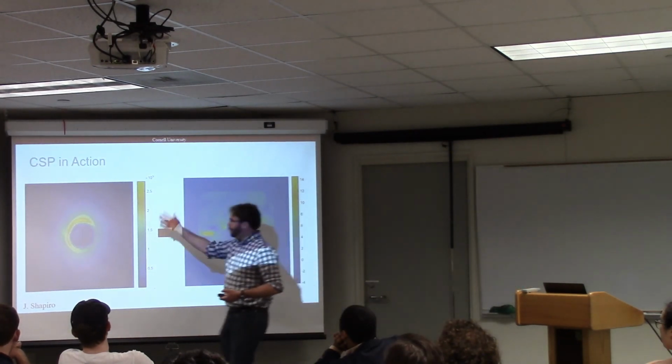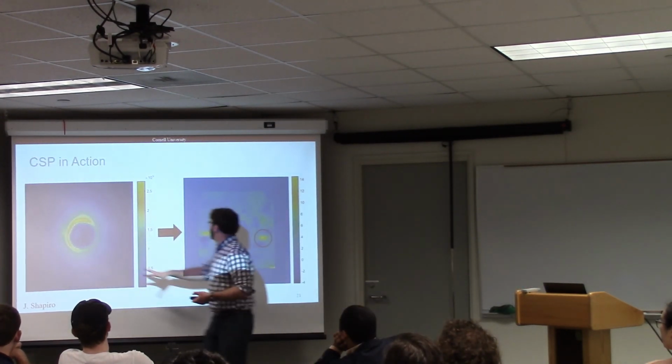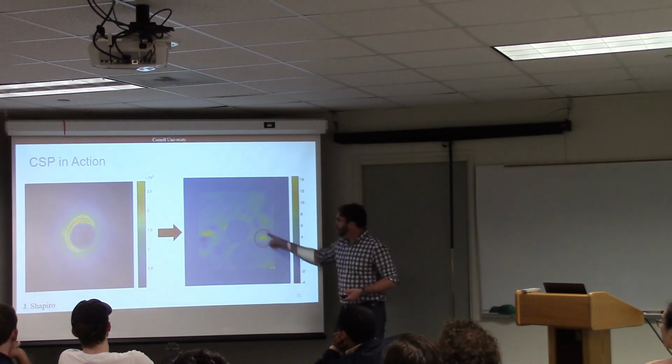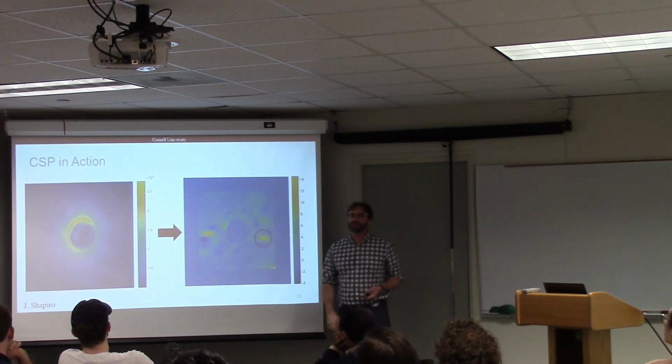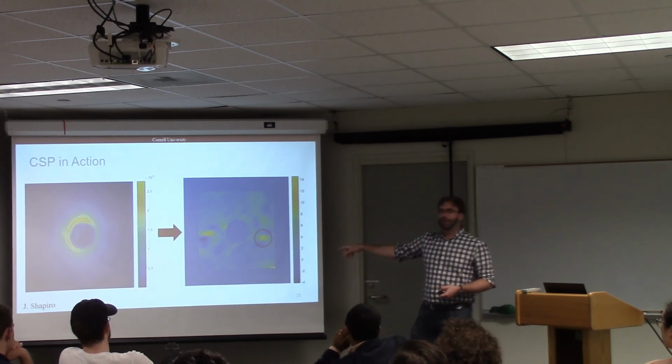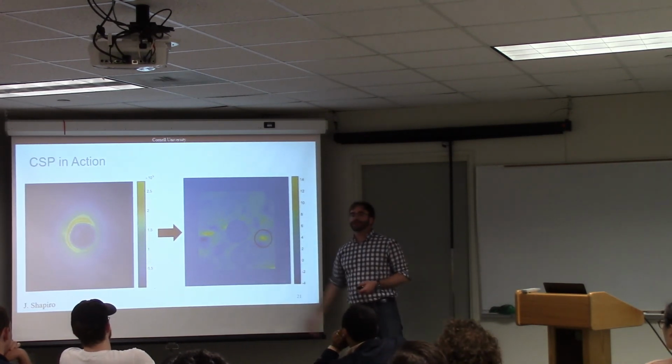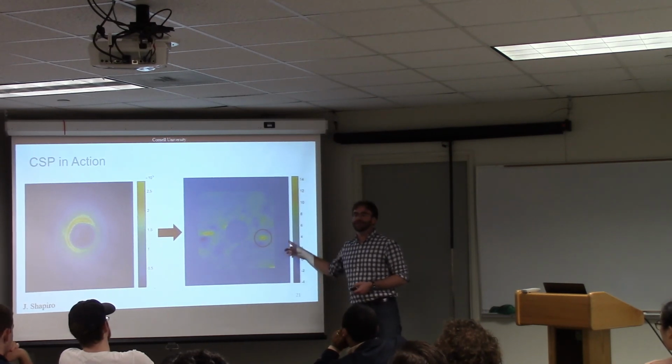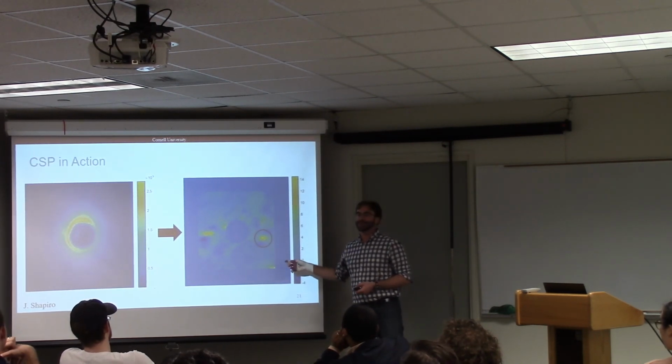Here's an original scene where you can see nothing. We apply our algorithm, and out pops this beautiful 63 SNR detection of beta Pictoris b. This is actual data. You're seeing thermal photons emitted by a planet that's about 60 light years away, just in case that excites you. It does me.